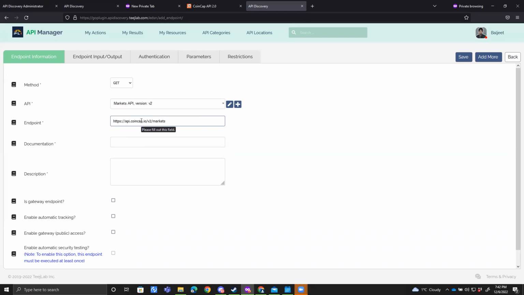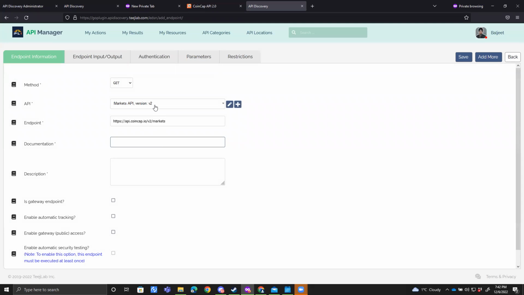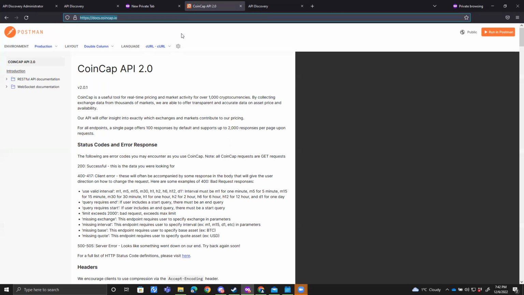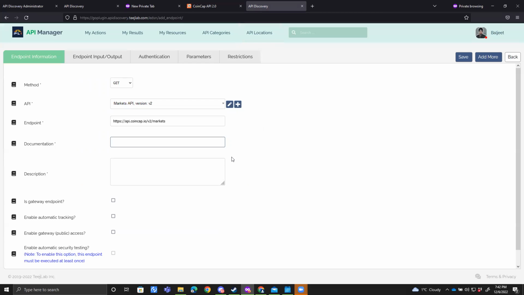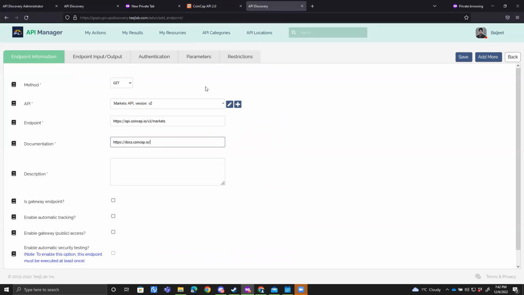I'm going to remove the question mark because that's an indicator for query parameters, which we'll handle in the parameter section separately. Once again, we can provide the documentation page. Sometimes each endpoint may have its own documentation, but just to save some time, I'm going to add the link that is provided here.